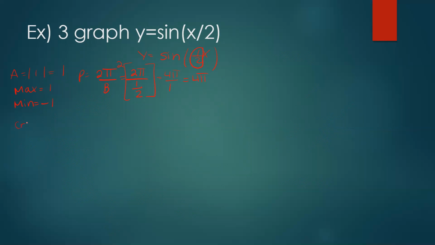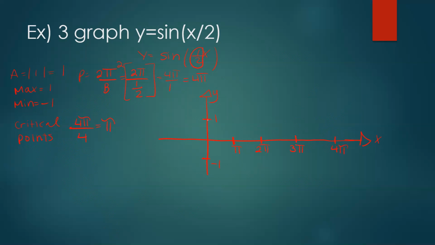And then let's find our critical points. So our critical point is the period, which is 4 pi, over 4. So that's pi. Okay, so that means you start at pi and then you keep on adding pi until you end up at 4 pi. So we have enough information to graph it. So let's see, what is our max? It's +1, and then our min is at -1, right? And then we start at our critical point pi, and then you keep adding pi until you get to 4 pi. So this would be 2 pi. This would be 3 pi. And then this would be 4 pi.